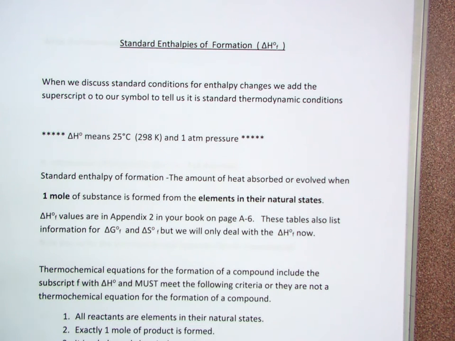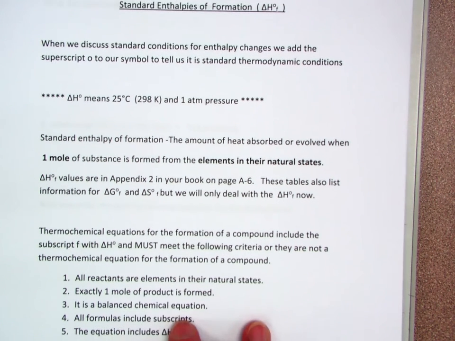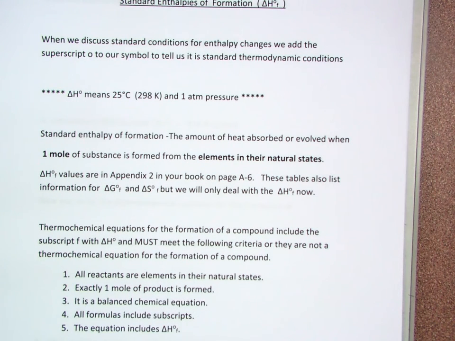When we start talking about standard enthalpies of formation, you will be dealing with equations where you must use those fractions. And the reason you must use those fractions is that standard enthalpies of formation talk about the amount of heat evolved when we make 1 mole of product and 1 mole only. And we make that product from elements in its natural states. So, in order to accommodate diatomic elements, if we only need 1 mole of the element, we'll have to use half of a mole of diatomic, or 3 halves if we need 3. So this is the time where you get forced into that situation.